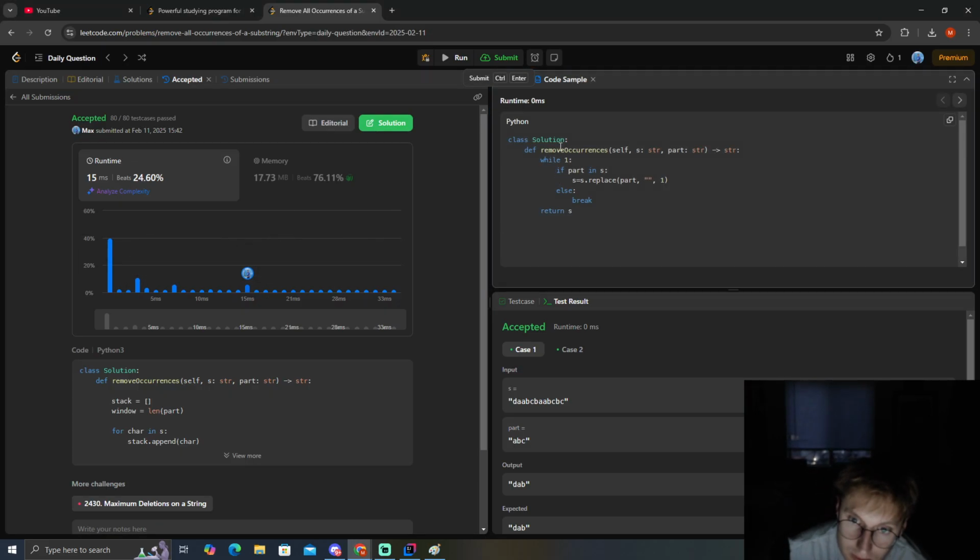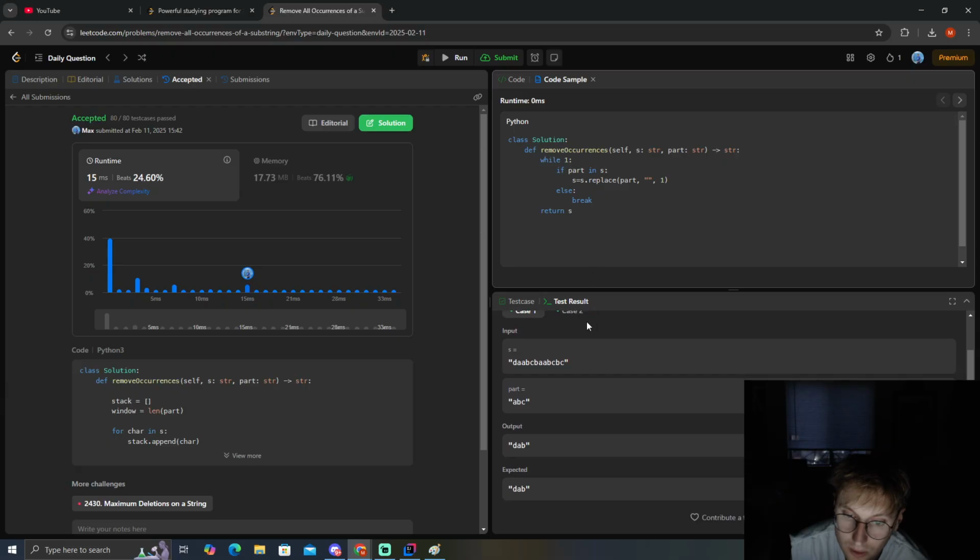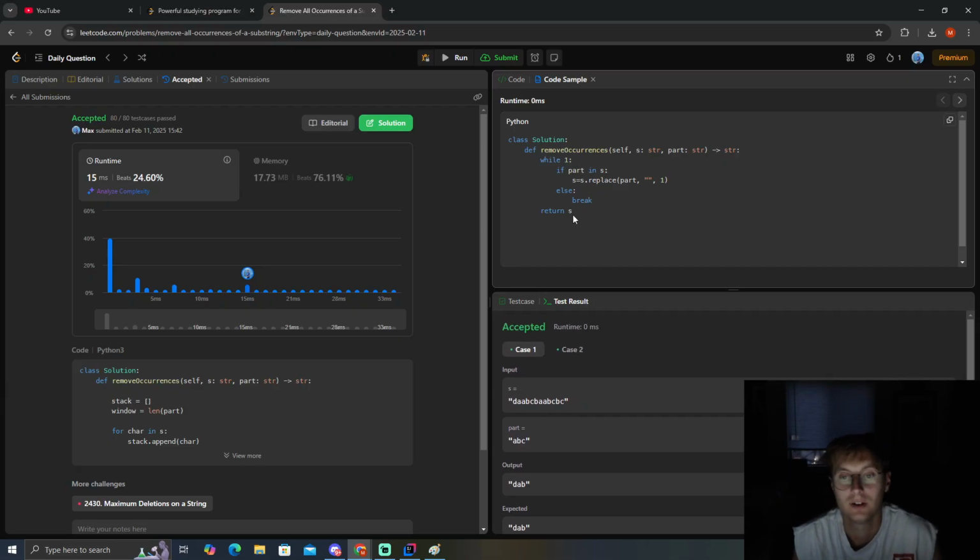Bro, what is this? While one, if part in S, S is equal to S dot replace part, one, else break. For what? What kind of goated solution is this, bro? Jesus.